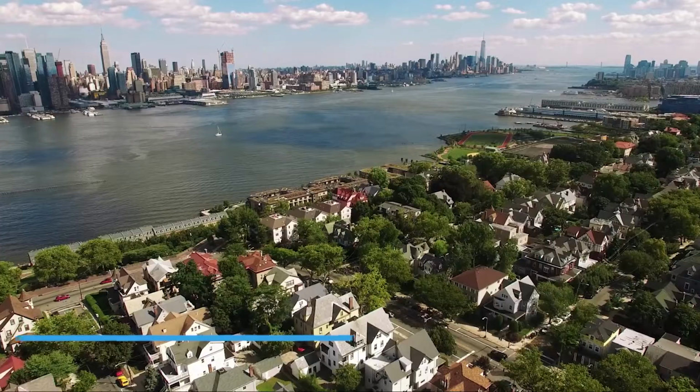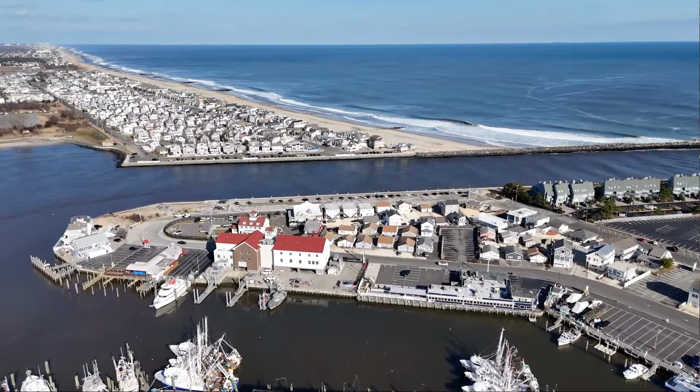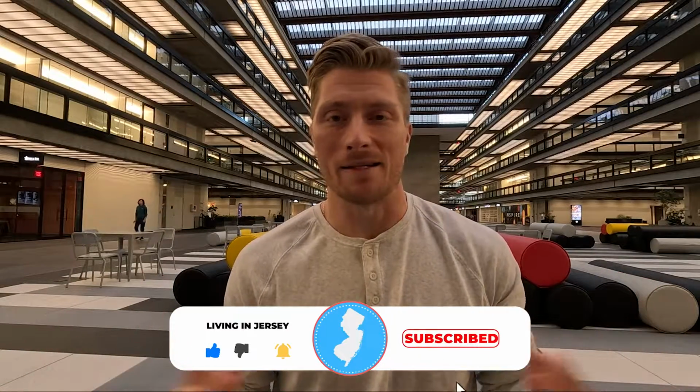I live in North Jersey, but for the past few years, we've actually had some family vacations down here at the Jersey Shore, which is super convenient. You're only hopping in the car for about an hour, hour and a half, sometimes 2 hours at most to really get an escape within your own state. And what I love about it is that you don't have the kids in the car for hours and hours having to go to bathroom breaks, I'm hungry, whatever. It's really a quick trip, pretty painless, especially if you leave at the right time.